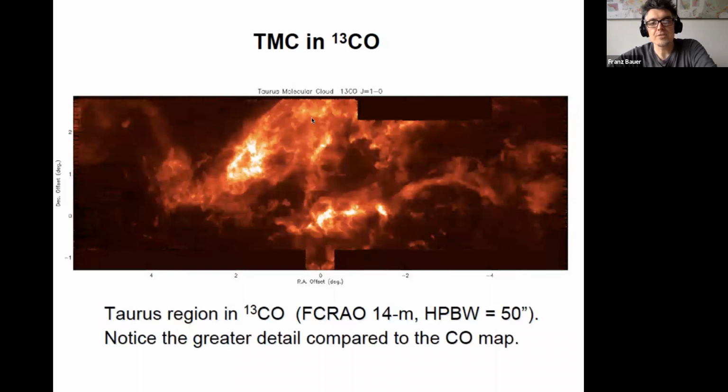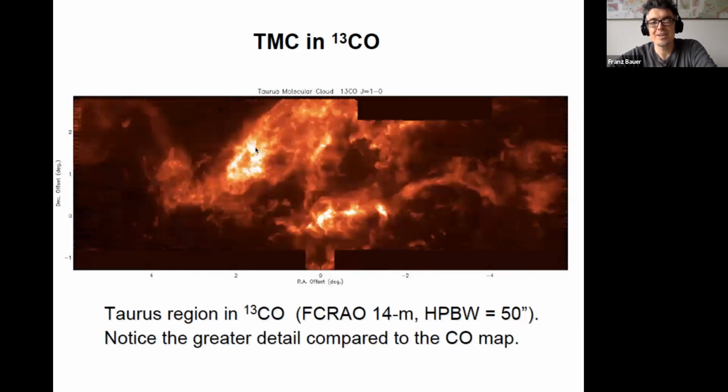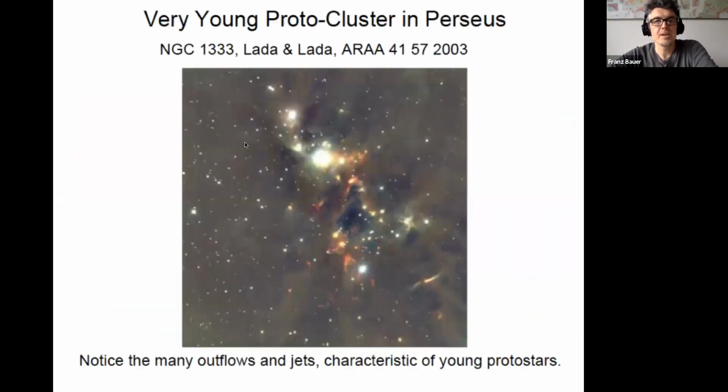This is in 13CO. So just comparing these two, you can see there's lots of dense gas here, which is not so obvious here. It's brighter a little bit, but not nearly as bright as here. And so you need the two typically to really understand the molecular clouds. Again, this is a comparison of the young protocluster in Perseus, and here you can actually see jets from young protostars that are plowing away at some of this ISM, molecular gas.